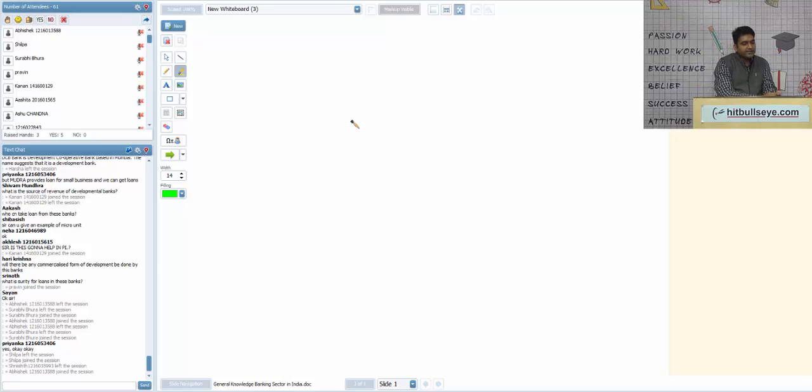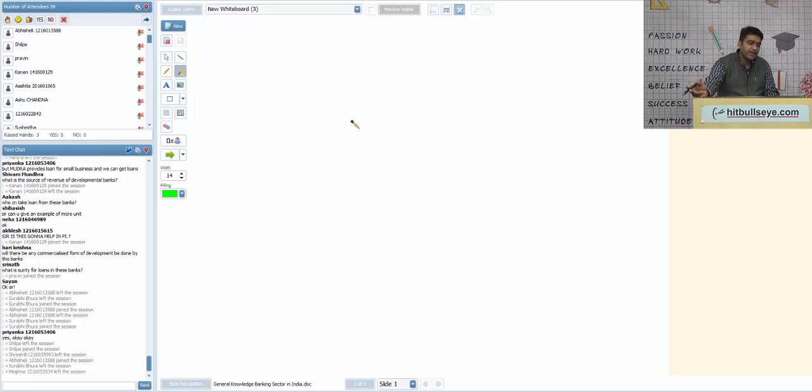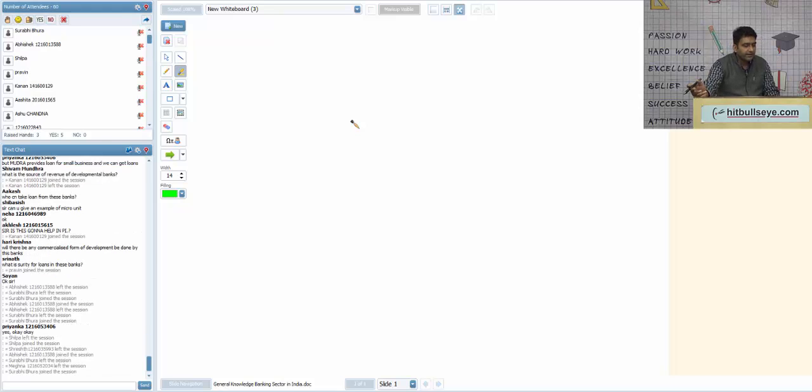Akhilesh, it's like this: banking awareness is important because in the personal interview also you will be judged and gauged upon your awareness. So if you are not aware about the happenings around you, like this new NDA government has opened new types of functions. They are starting up new programs. They are starting up Mudra. They are starting up Stand Up India, Startup India. So definitely if you are aware, you have knowledge, you have good terminologies, it can be an advantage.